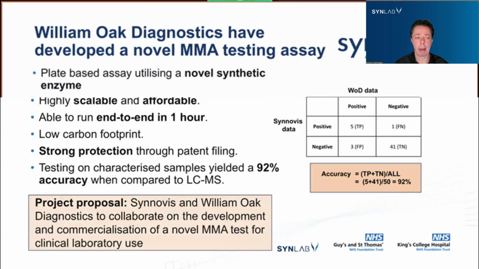So we are working at the moment with our collaborators called William Oak, which came out of University of Cambridge, and they have now developed a plate-based assay using a novel synthetic enzyme. This assay should be available towards the end of next year and will be widely available, which will help more laboratories be able to perform the methylmalonic acid test.